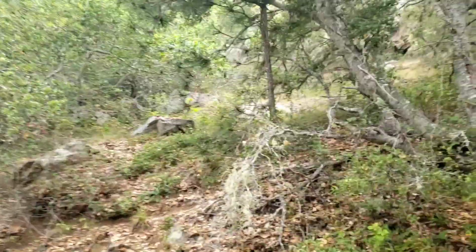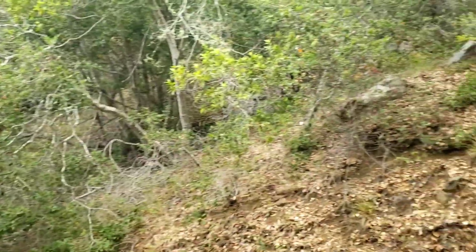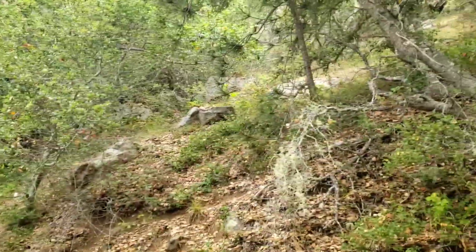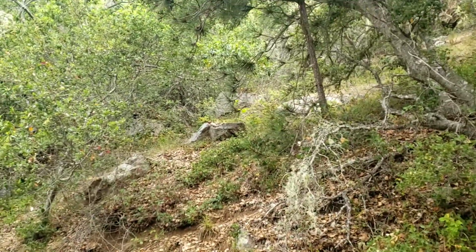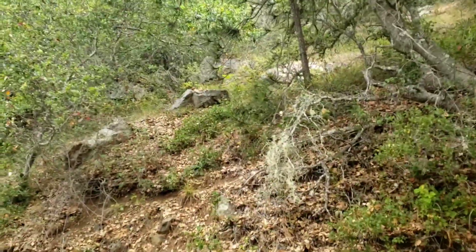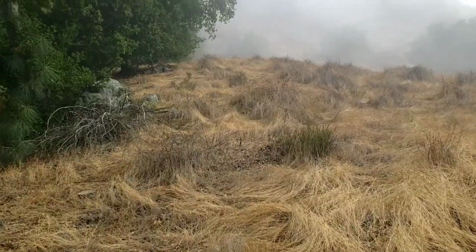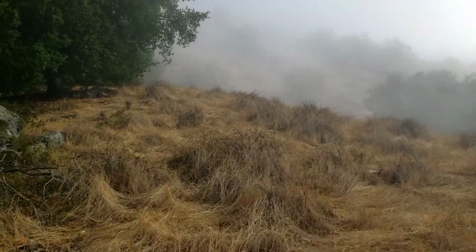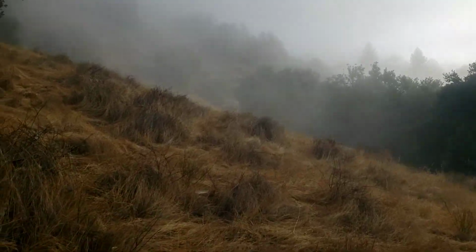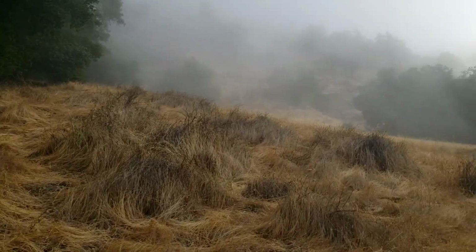So I'm going to have to find the best location to get up, which might be here, might be over there. I don't remember. I don't have a track for it, and it's not a trail. It's just pure bushwhacking. So anyway, we're taking off now, going off trail. Okay, so it looks like it's going to wind up being mostly grassy from here up, going on the route that I'm going on.